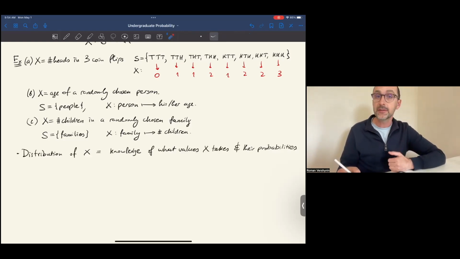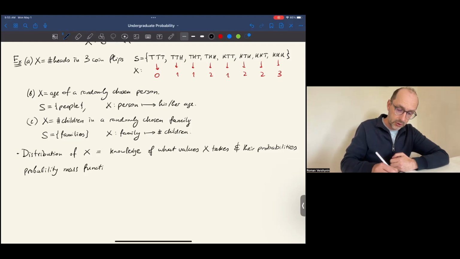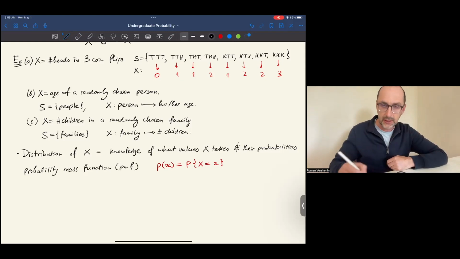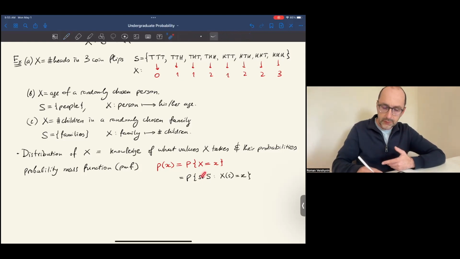If the random variable is discrete, which means that it can take on finitely many values, or possibly countably many, then we can explicitly write down the list of these values and their probabilities. This is called the probability mass function, or PMF. It answers the question, what is the probability that the random variable X takes this specific value, little x? The full notation here should be like this. We're looking at the event, so we're including all the outcomes for which the random variable as a function takes value little x. But from now on, we will skip the little s from the notation, writing it like this.